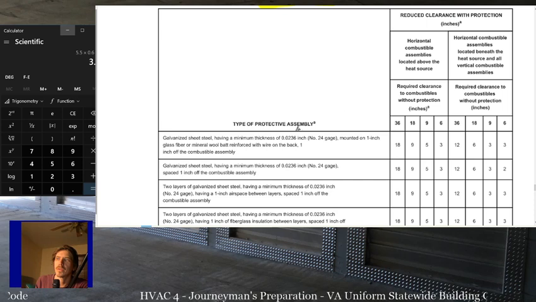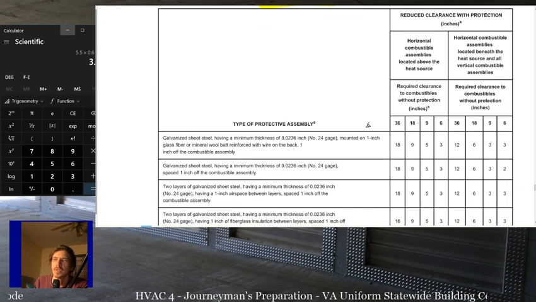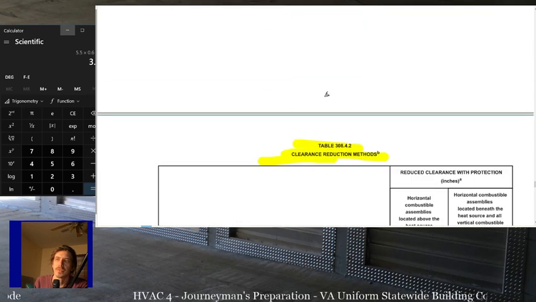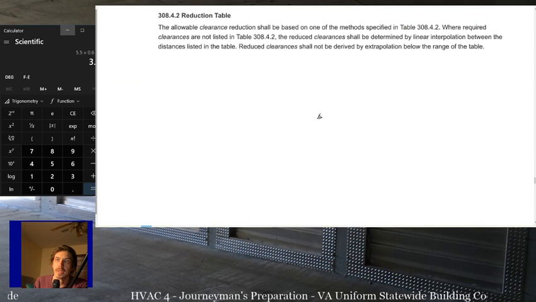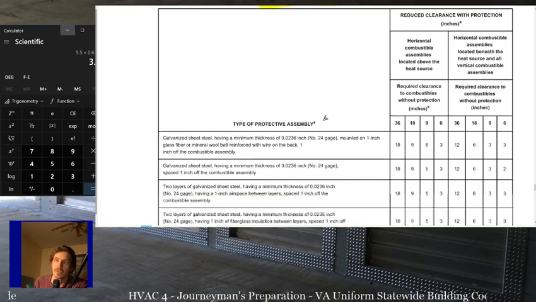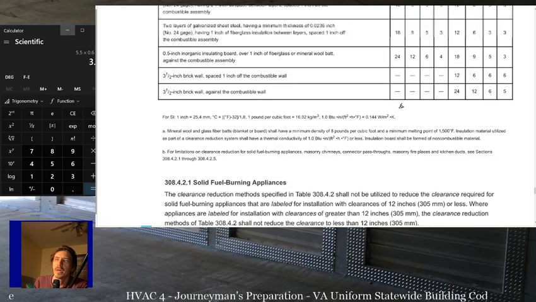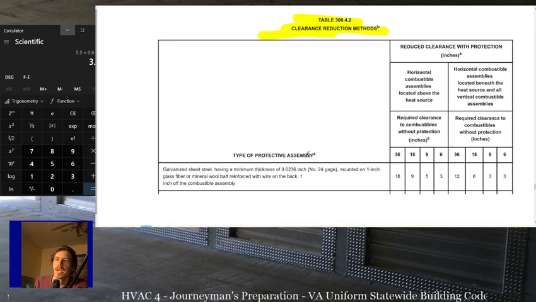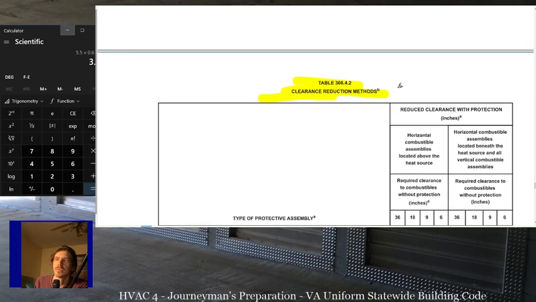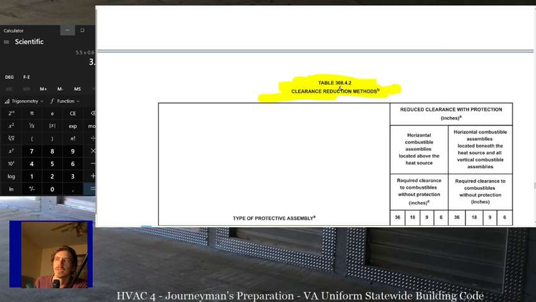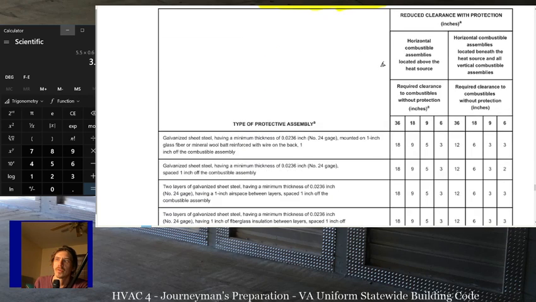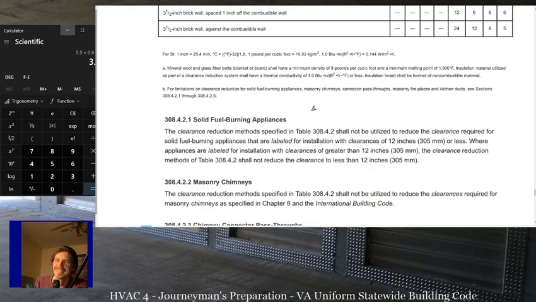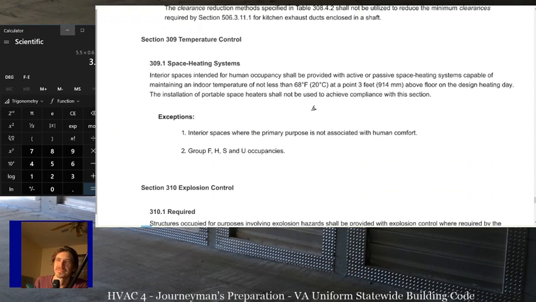You need to follow manufacturer's instructions or follow the venting requirements of the fuel gas code. So most of this stuff is really fuel gas code stuff, so I'll talk about it on fuel gas code stuff, vent clearance reductions and things like that. But basically follow manufacturer's instructions. If you can't get required clearance to combustibles, know where this table is and read it and understand it. But if you can't read and understand this table, don't do clearance reduction methods. Alright.